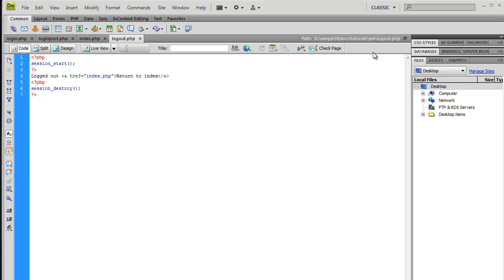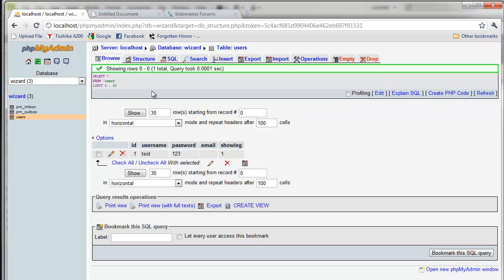So in the next tutorial we'll be starting on the PM check file, which will actually control the inbox, the outbox, send message functions, and so forth. Now if you want to log out, so you can still do whatever you want, you can check it yourself and have a play around with it. Just literally at the end of it, just go logout.php.